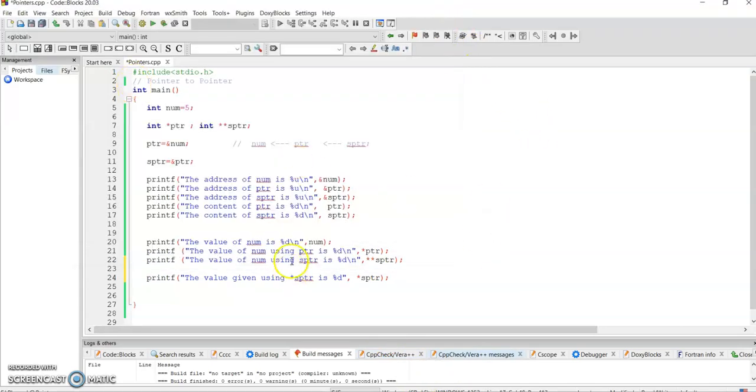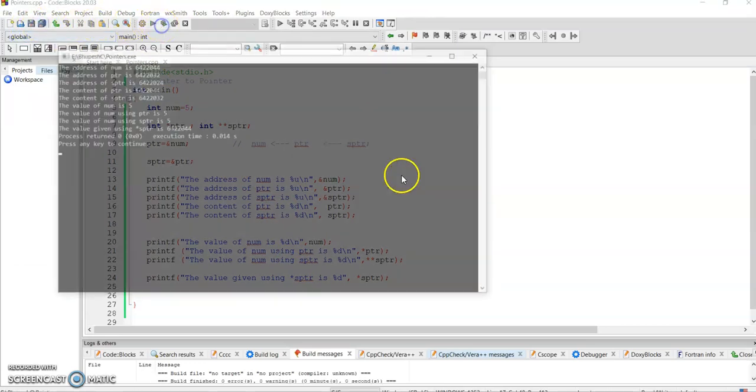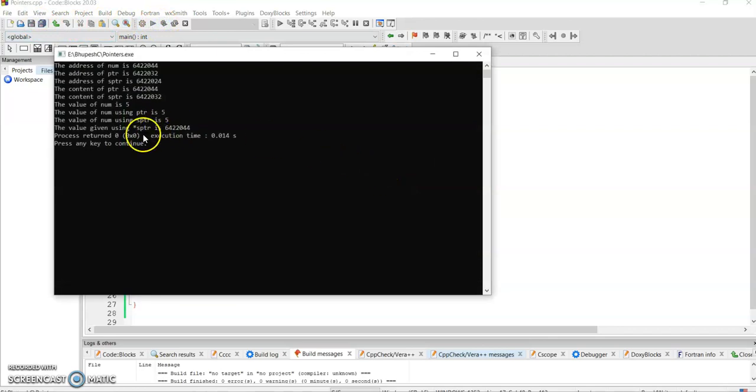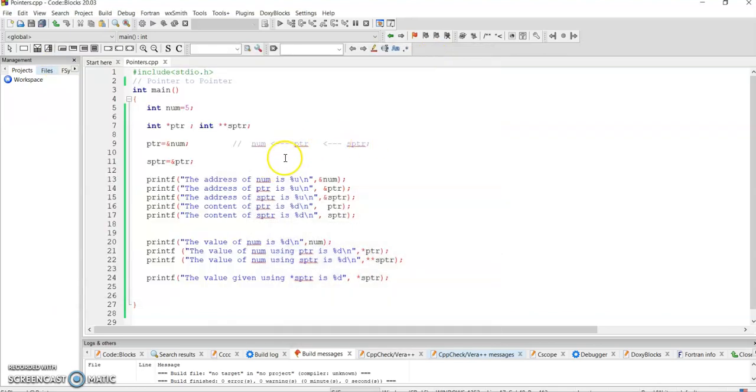Save, run it. Yes, see, the value you get using single star sptr is this, which is nothing but the address of num, because ptr contains the address of num.